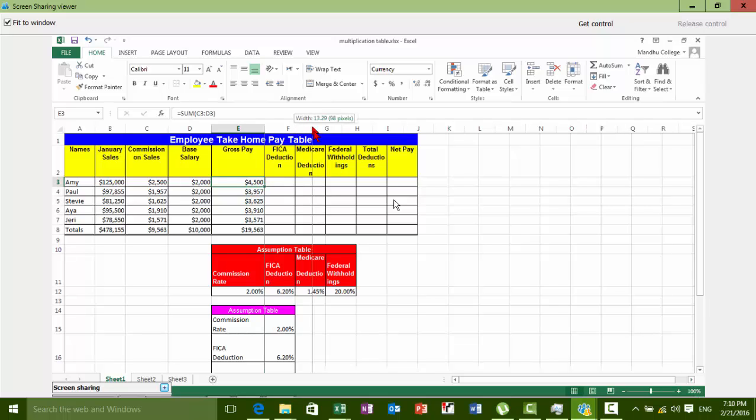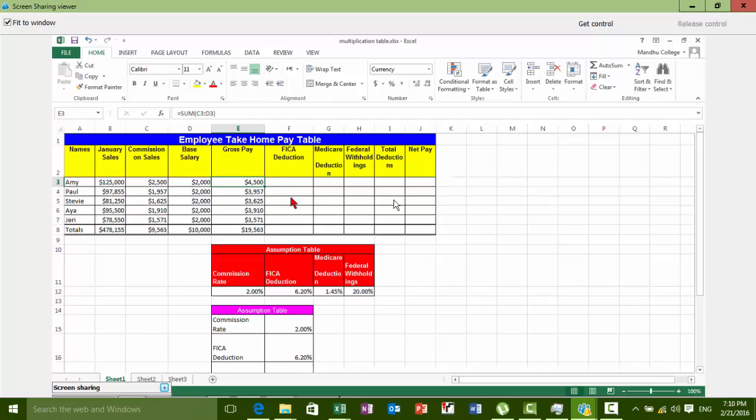What you have to calculate is the deduction part. The deduction rates are given. Remember, if there is a salary, maybe for your loan, a percentage is deducted. Likewise, these are the rates. For FICA, what is the percentage? 6.20 percent is cut from your gross pay. So this is multiplied by this, isn't it?